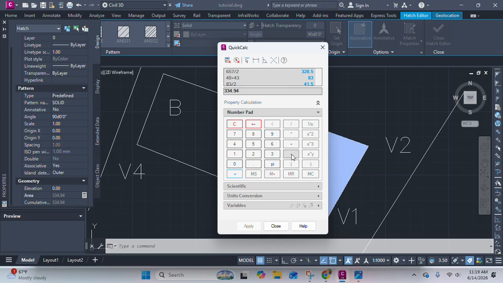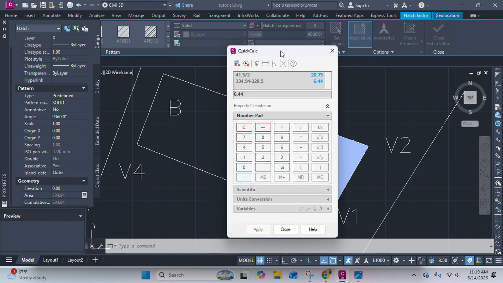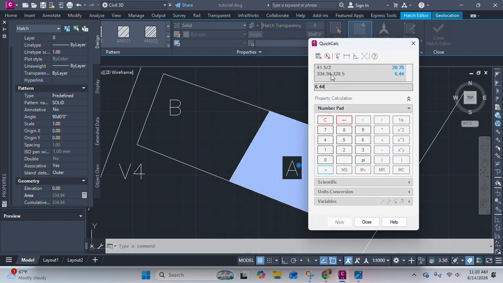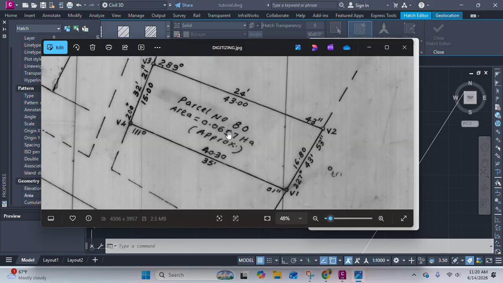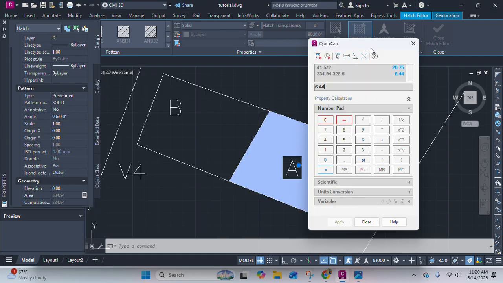So minus 328 equals 6.44. So we need to remove 6.44 meters squared. Remember, 657 is in meters squared, but if you convert that into hectares, you will have 0.0657.